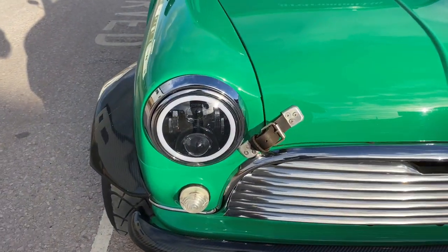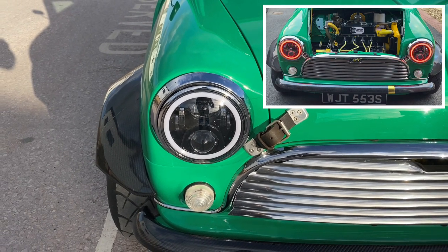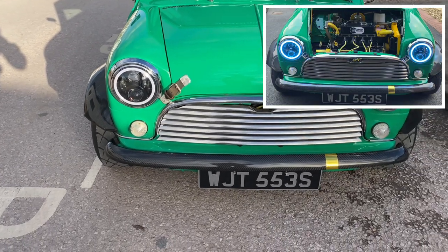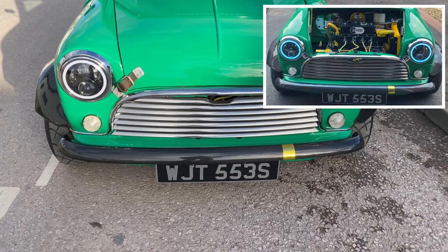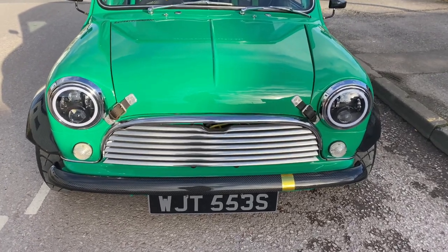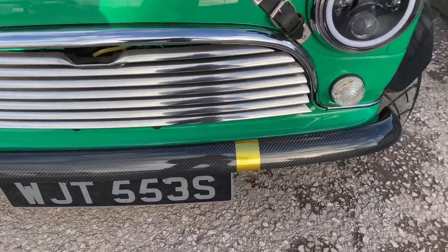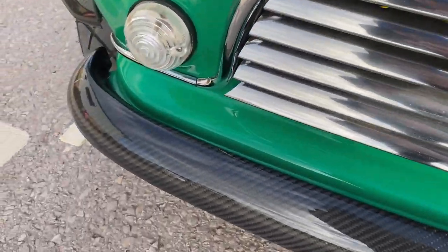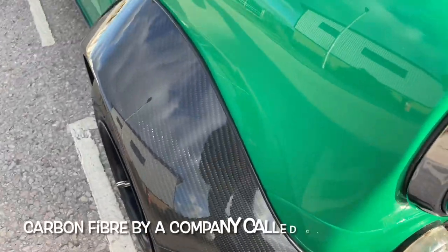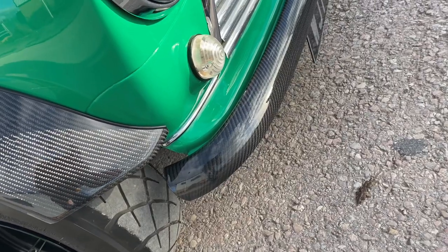We've got these more modern xenon headlights with a color-coded ring around them. I'll show you a little quick video in the top right hand corner so you can see what those headlights are all about. We've got the full Mark I chrome front grille, the deletion of the bonnet badge, and two bonnet catches keeping the bonnet down, with the bonnet release mechanism removed. We've got this lovely carbon fiber front bumper, which then bleeds into the carbon fiber on the wheel arches just there.